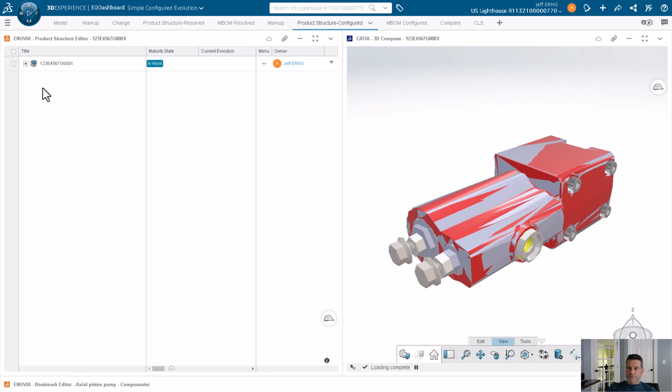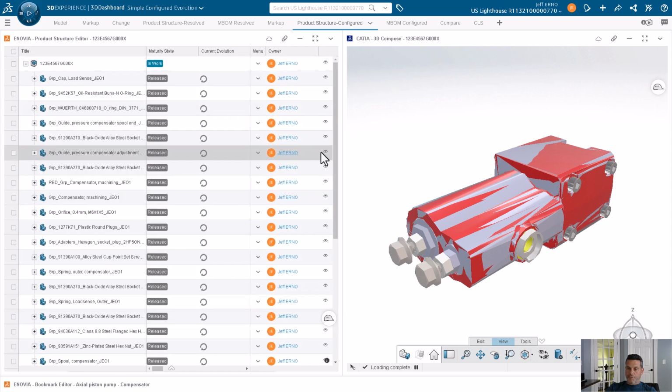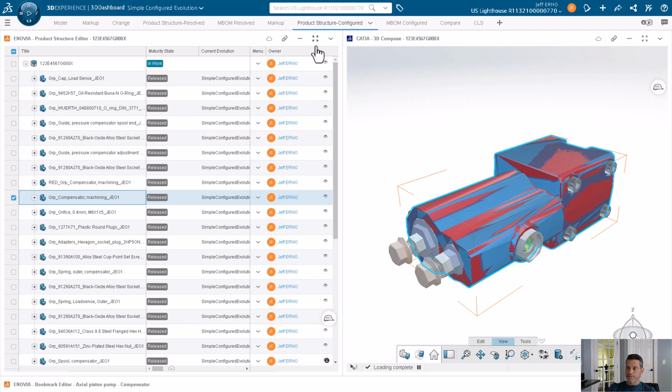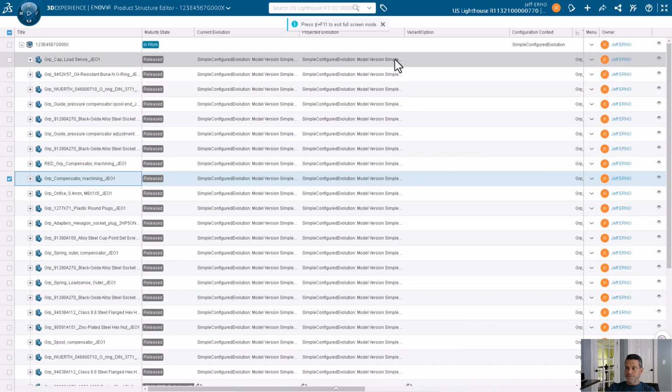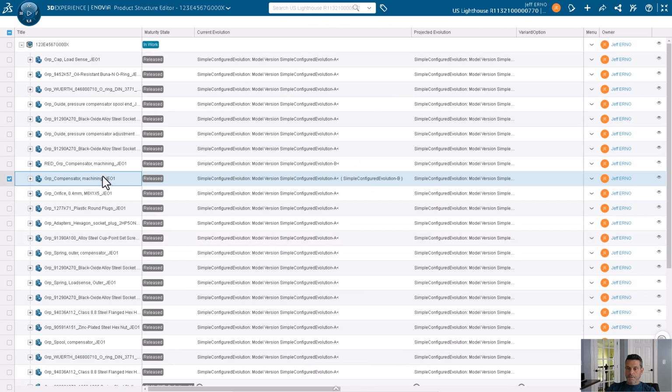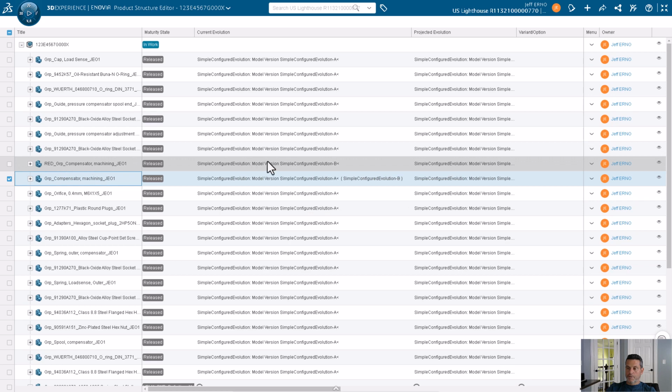Looking at the product structure a little bit closer, after a refresh, we can see that both the old and the new are both in the structure at the same time. And because the change has been approved, we now see that the evolution has been modified here. What we had for the original is now no longer A and onward, or A to infinity. It is capped at B. And the new one is starting at B and going on into the future.